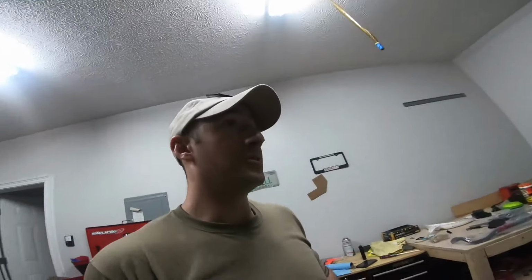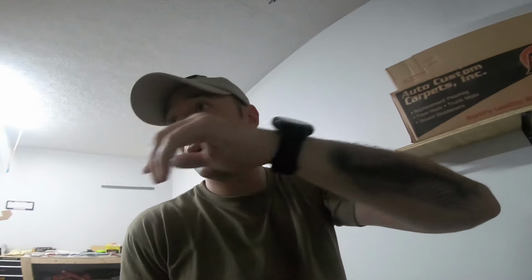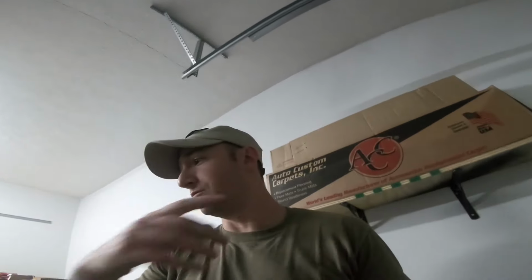And then the carpet just arrived. I think I showed that in the last video, but carpet just arrived. Same carpet that I use in the front, but I'm gonna make a plywood back to lay back there and put some new black carpet, the same carpet that I use in the front, just to kind of lay out the back. And then my debates are trying to get seats.